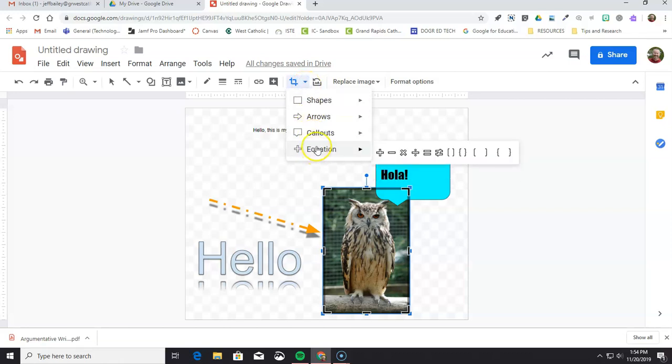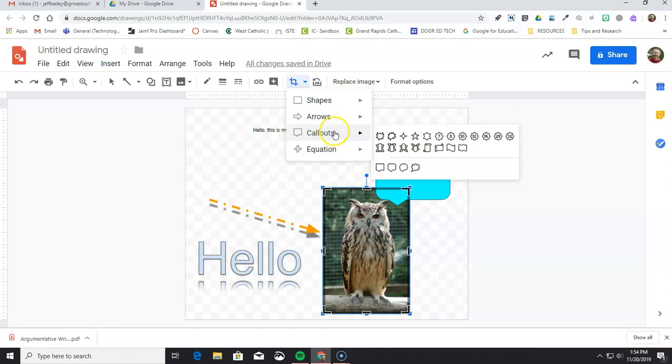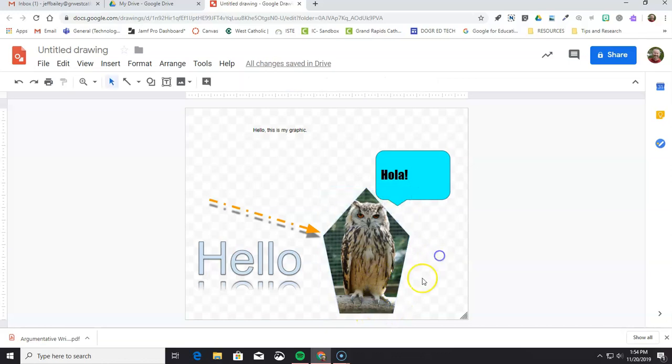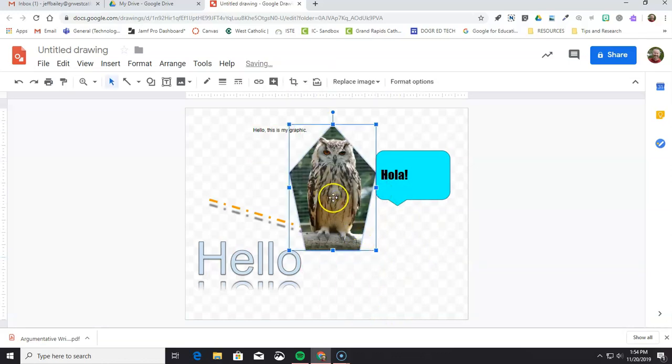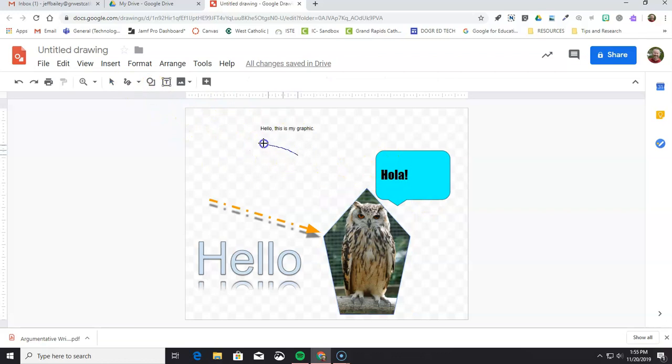And if I pick one of these shapes, it will automatically put it inside that shape, and then I can just double click, and now I've put my picture into a shape. So there are lots of little neat things that I can do with this program. I can draw with this, so if I want to scribble or draw, I can make this into a link if I want to.